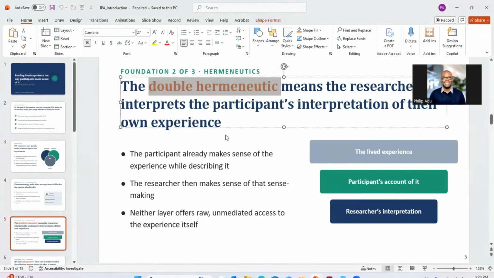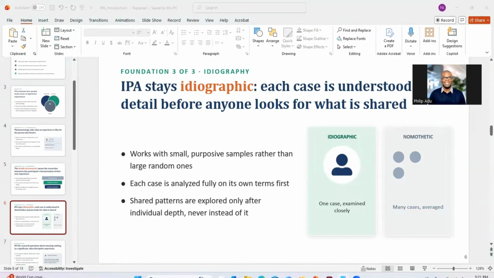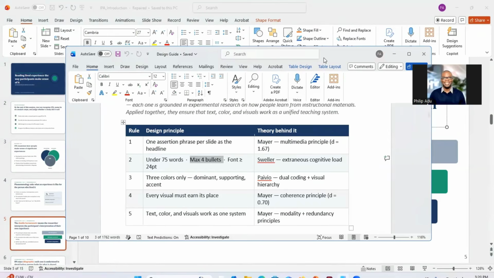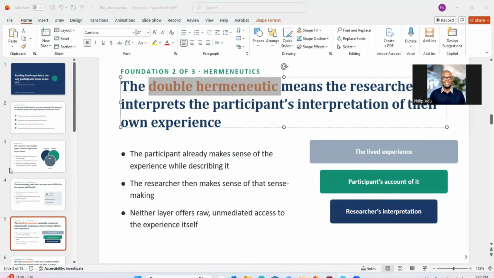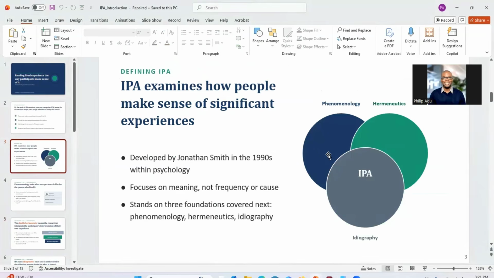Here you're trying to emphasize your main concept, which is double hermeneutic, the main concept under interpretative phenomenological analysis, and you want to talk about that. That's why you draw people's attention to this phrase. What is the next one? Every visual should earn its place. You see that this visual is important.